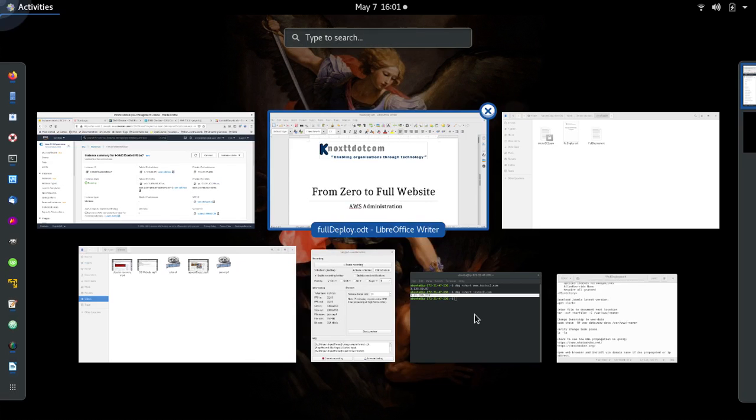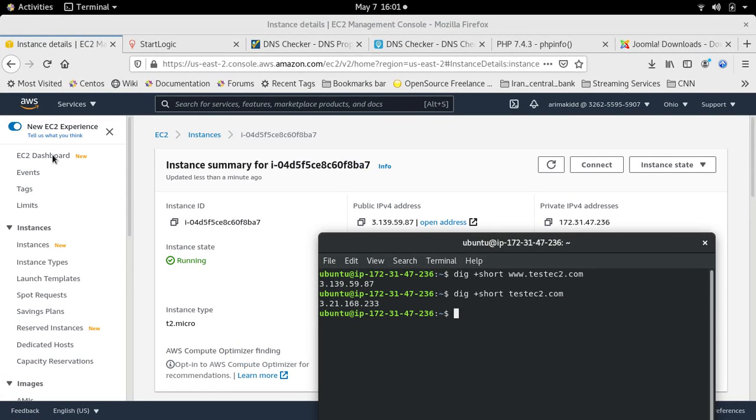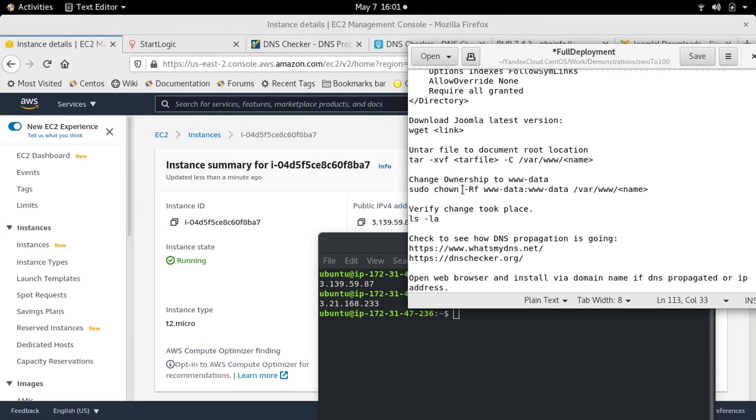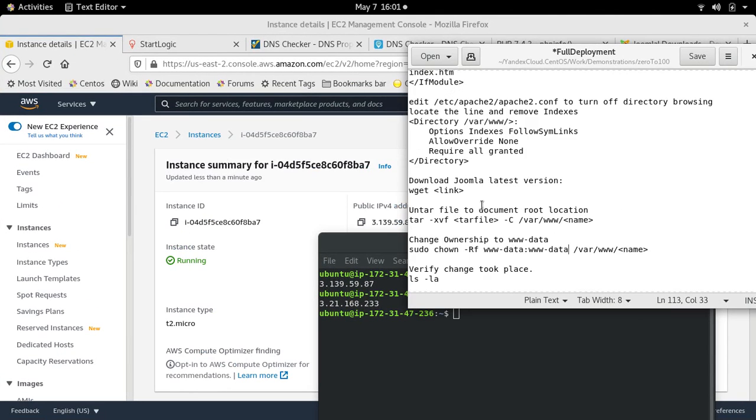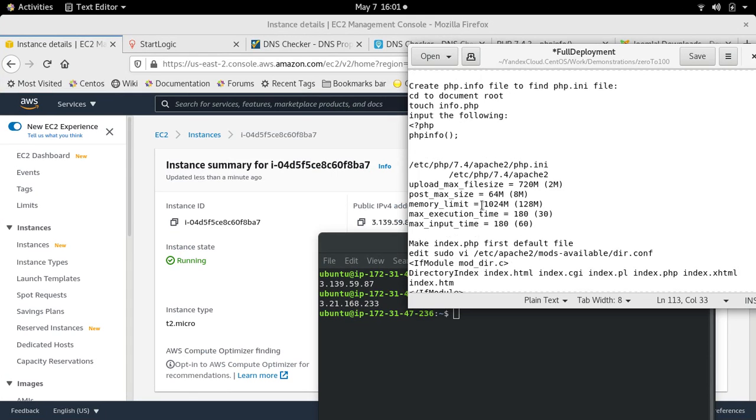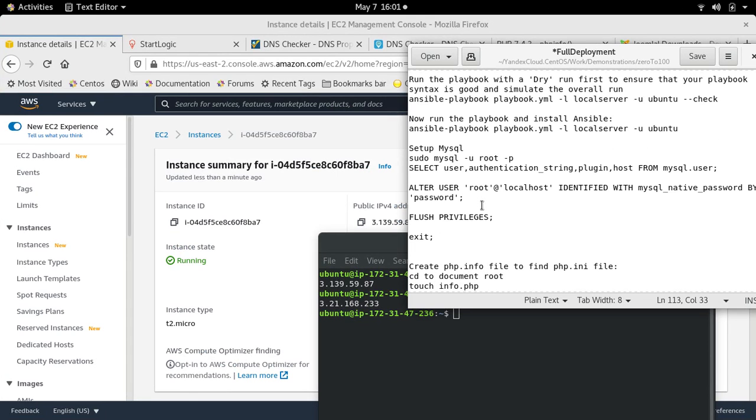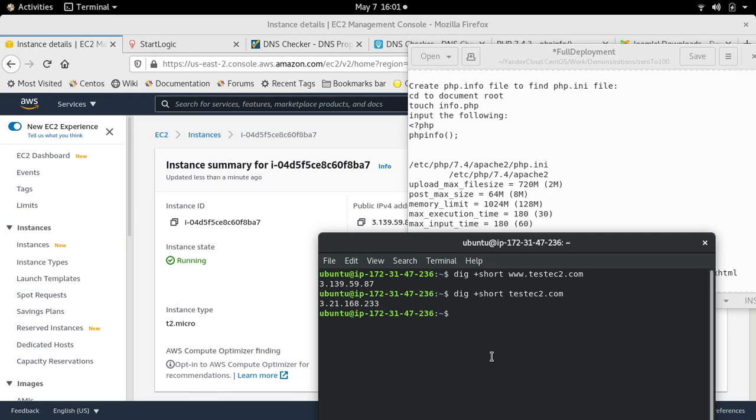There's one thing I believe we did not do. It should have been in our little notes here. I don't think we created the database to work with Joomla. So we have to do that. MySQL -u root -p.